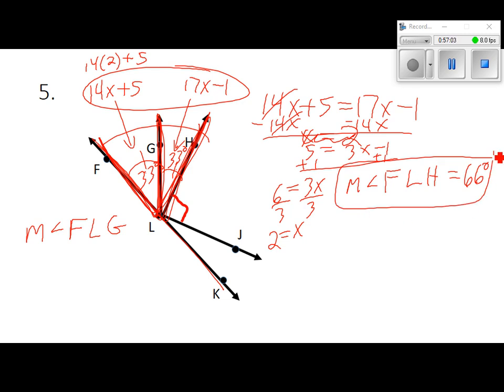That's the answer. Now, as we get into this a little farther, they're going to ask you to find that angle. How could we find that angle? 66 is the answer. Add 90, and then subtract from 180. So add 90, because we know this is 90, plus these two, add all those up, and what should all of them add up to be? 180. So we could find it that way.